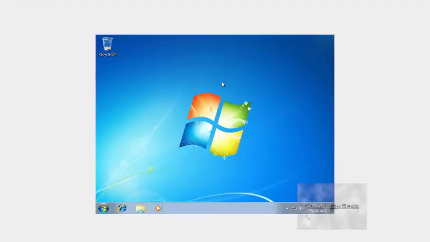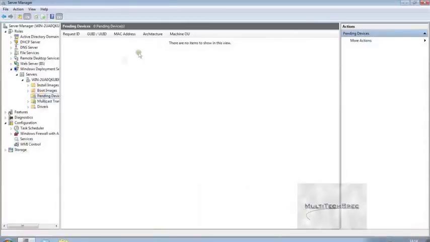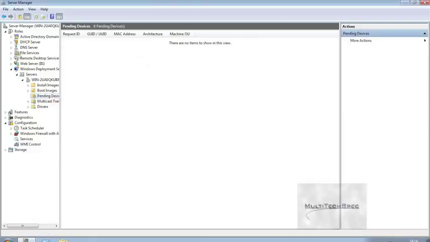Also, I'd just like to mention that in the video that I shot before, what I meant to say was that you have to restart the server in order for it to configure all the services again, and then you have to restart the machine a couple of times just to make it connect to the server. But once it's connected, you have to approve it. There we go. You have to approve the pending devices. Then it will come up with that GUID. Just left click. If you have multiple machines, just click approve all, and all the devices will then connect to the central server.